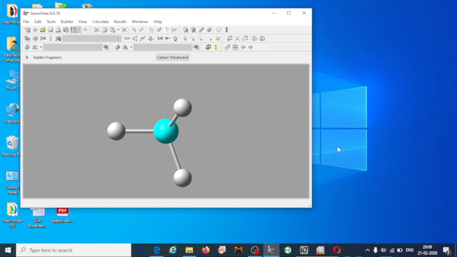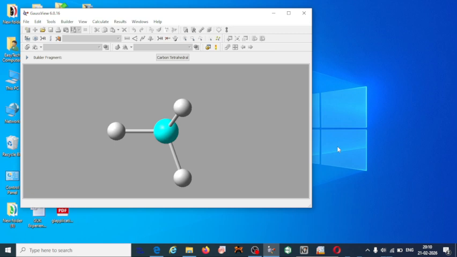Here in this video I am going to explain how to obtain NMR spectra using Gaussian 16 software. In the previous video I explained how to optimize the geometry and also NBO, NLO calculations, and also UV visible spectra, how to do the data analysis of UV visible spectra, also HOMO-LUMO surfaces, and also thermodynamic properties.